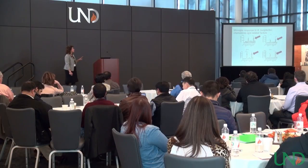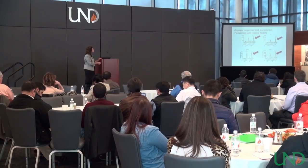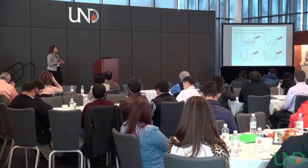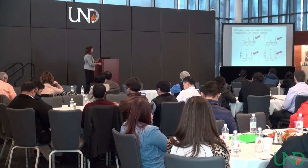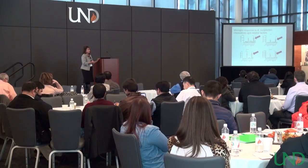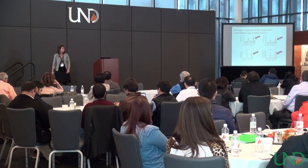There's a lot of stuff on the slide, but I want you to just focus in on these arrows. The first half of each graph is 24 hours after stimulation, the second half is 72. In every case, these taller bars are busted up bacteria. So we stimulated these cells with non-virulent B. burgdorferi, virulent B. burgdorferi that's alive and attacked, B. burgdorferi that's been killed with antibiotics, and B. burgdorferi that's been killed with antibiotics and sonicated. We really busted up that bacteria and released all those pathogen associated molecules. In every case, you can see how much taller those bars are in comparison to all the other conditions. So we're getting a really robust response to pieces of that.